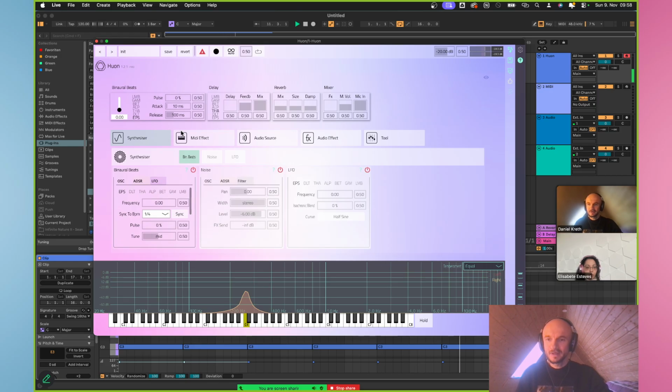For this, I would suggest using the LFO tool, this one here, because it allows you to use not only the sinus tone generator, but also noise or all other audio sources for isochronic tones.